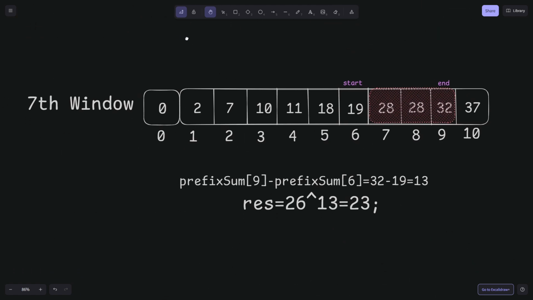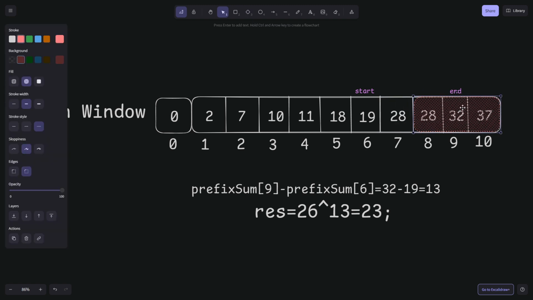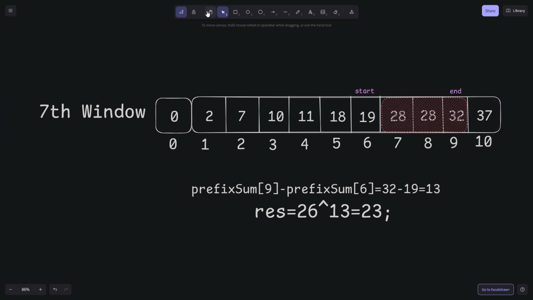Let us move forward with the last second window. So this is our last second window, because after this will be our last window, right? In this window, we want the sum for 7 to 9 range in the original array, and in order to get this, we will take the prefix sum difference first for the 9 and then for the 6, that is prefix sum of 9 minus prefix sum of 6, which will be equal to 32 minus 19. So 32 minus 19 will be equal to 13. So it means that you have to take the XOR of this 13, that is the sum of this current window, that is 7th window, with the latest XOR value, which is this 26. So 13 XOR 26 will be equal to 23.